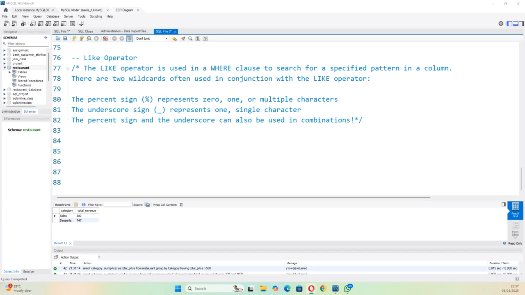The two wildcards are: the percentage sign, which represents zero, one, or multiple characters, while the underscore represents one single character. You can also take note that the percentage sign and the underscore can be used in combination.